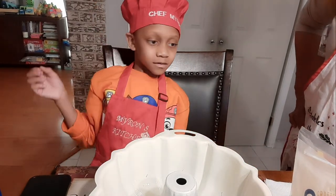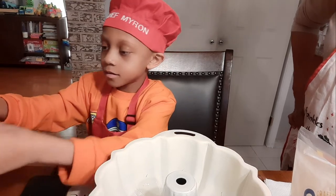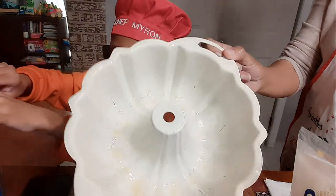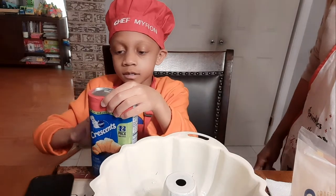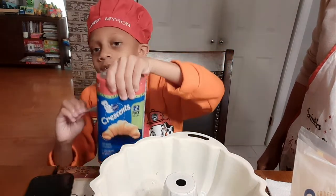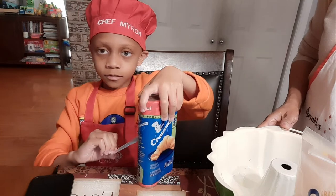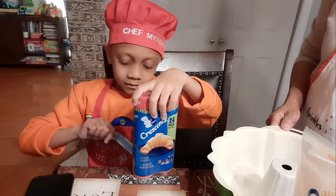Okay, you ready? Now we look. We have a bundt cake pan that we're going to use. That's what the recipe called for. Now I'm going to show you how to open it. See where the perforation is? To break it off.